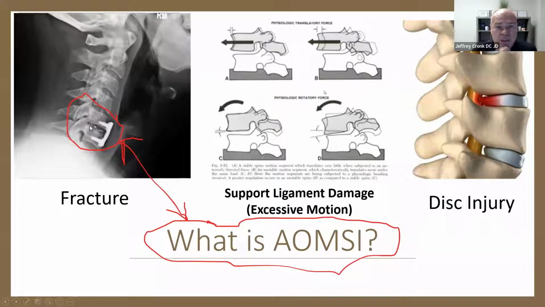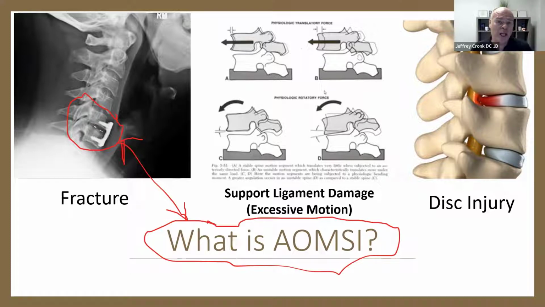If you had a surgical fusion, a surgical fusion is an alteration of motion segment integrity. If I have a patient with a ligament injury that rises to the level of alteration motion segment integrity, I also have a potential surgical patient, because the surgical guidelines say that's the level of excessive motion that allows the surgeon to do the spinal fusion surgery.